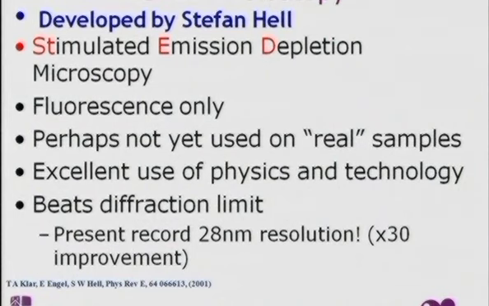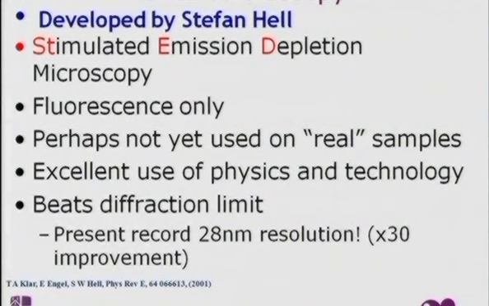It only works in fluorescence. I would make the comment it's not really been used on real biological samples yet, and I'll show why I say that in a moment. At the moment, I think this is the current record. He uses light, and he can image to 28 nanometers. So that's, in this case, about 30 times better than you would expect to get from the diffraction limit. So how does stimulated emission work?